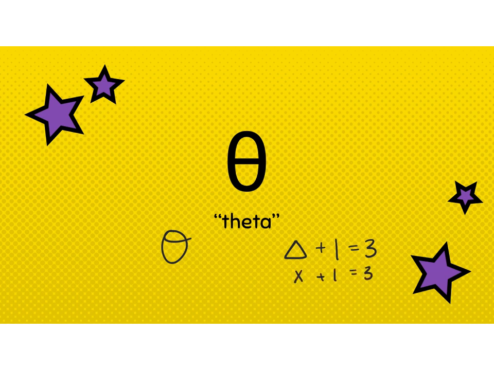And again, you were able at that point to realize, oh, what X is? X is 2. But if your kindergarten teacher had told you X instead of triangle, you would have probably freaked out and not known what was going on. X is a letter. Okay. Now we're bringing in some Greek alphabet because we ran out of letters. So you may see this theta. Oftentimes it's to find an angle measure, but again, theta plus 1 equals 3. You'd solve it the same way and it would still be 2. Okay, so we're introducing some more of these Greek letters as variables.